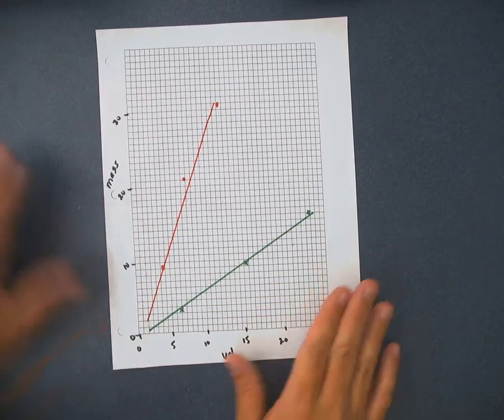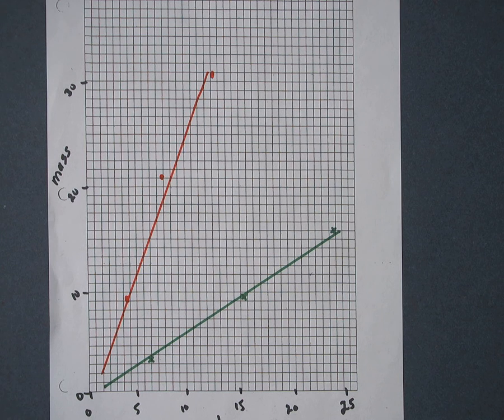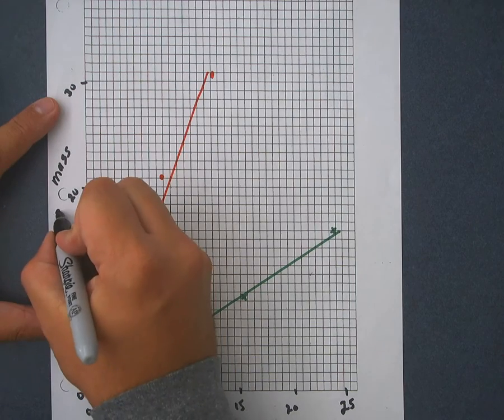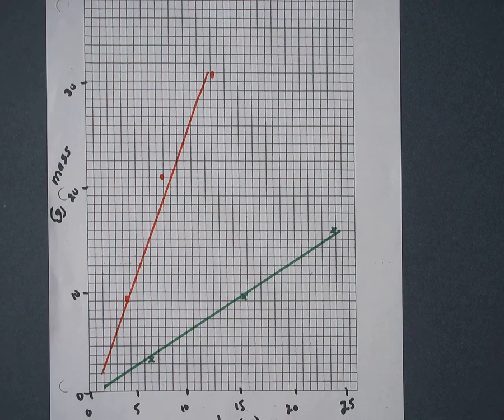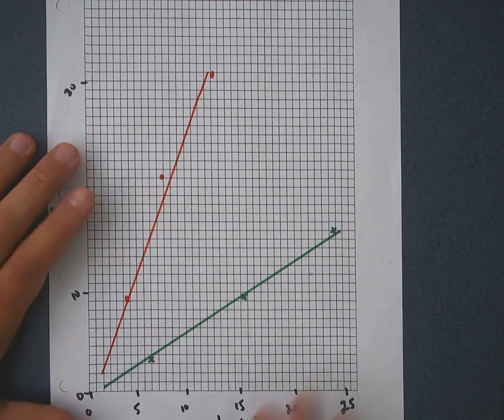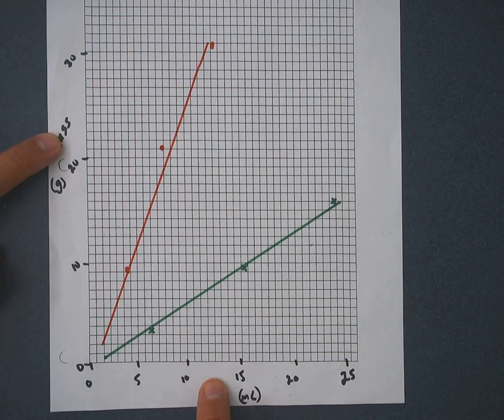Okay, let me flip the camera around. If you did the assignment from our little lab, you should have had a graph that looks something like this, with two lines with different slopes. My graph's not perfect. I don't have a title, and I haven't put in the grams and the milliliters yet. But one of the things you had to do was find the slope. Remember that the reason we find slope is because the slope always means something. From our discussion, you know that the slope means density if we're comparing mass and volume.